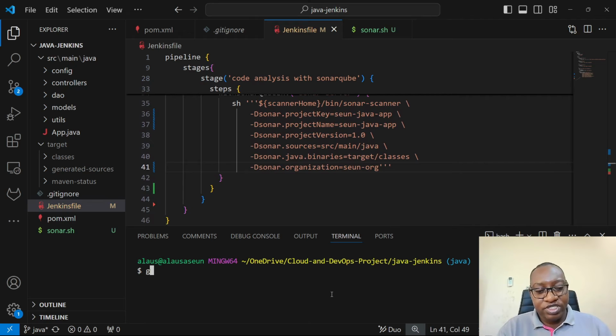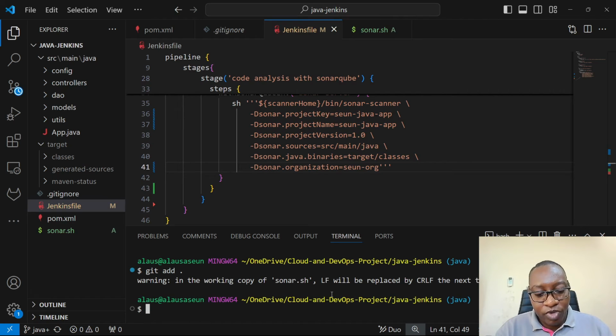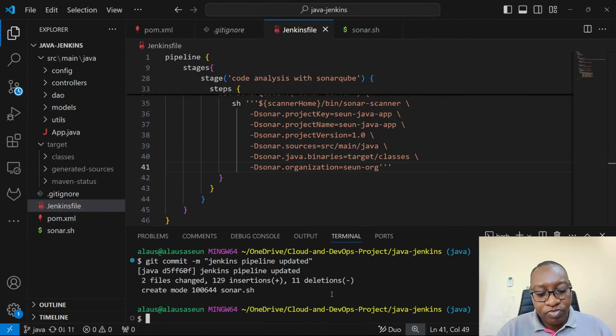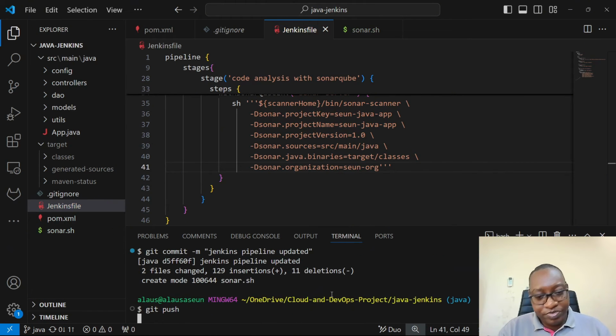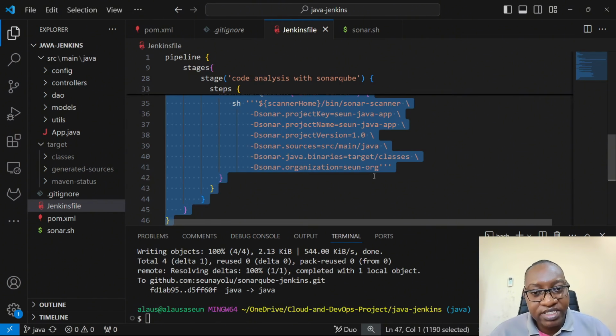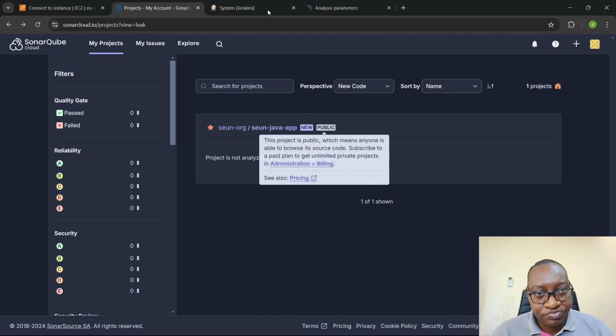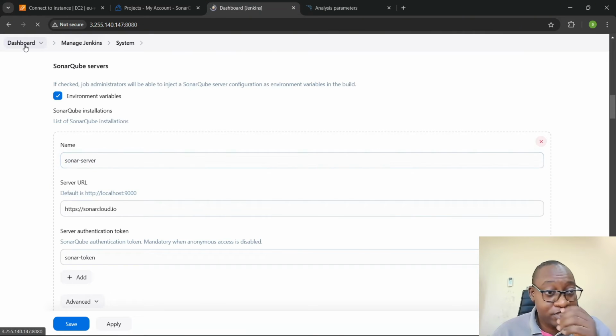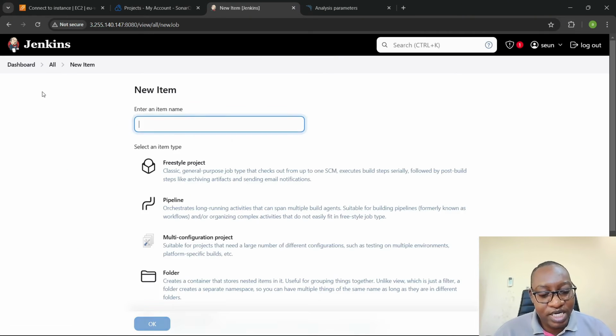So what I can do now is to just say git add, and then git commit -m, and then we can just say Jenkins Pipeline updated. And then we can push that to the repo. Now, I'm going to copy all of these, come to Jenkins, go back to dashboard, new item, and I'm just going to say scan Java, I mean, any name really.